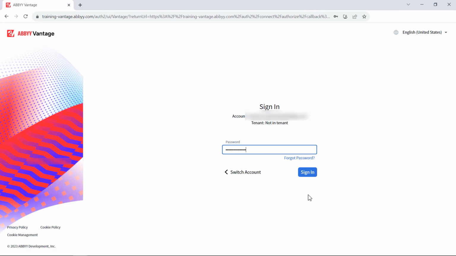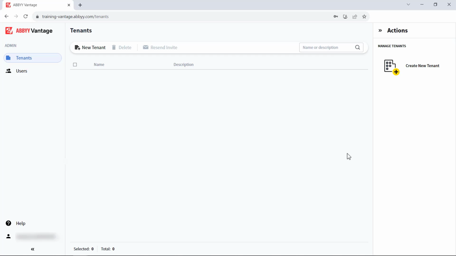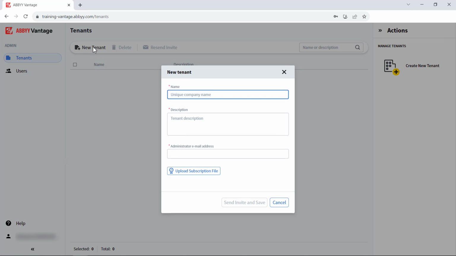Voila! We are working in the Vantage Admin interface. Now you can create tenants and users. They'll receive automatic emails with their credentials to Vantage.